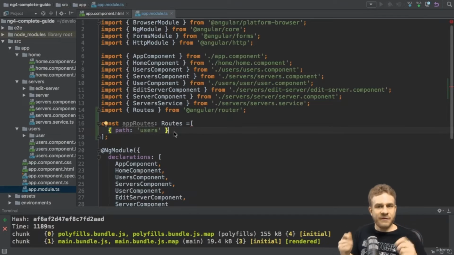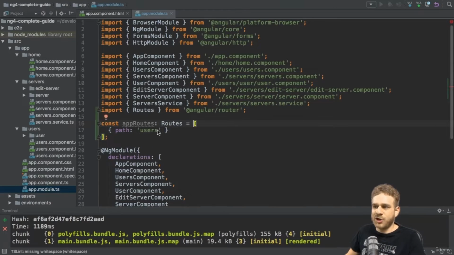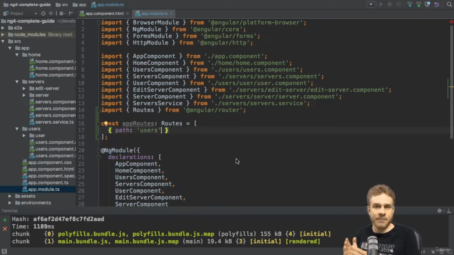So this is now the path, and this will later allow Angular to determine which route in our array of routes here should be selected if we enter something in the URL or click some link, because it clearly defines which path this route should be. Now we also need to define what should happen when this path is reached. Right now, nothing happens. It's a route, but there is no action attached to it.